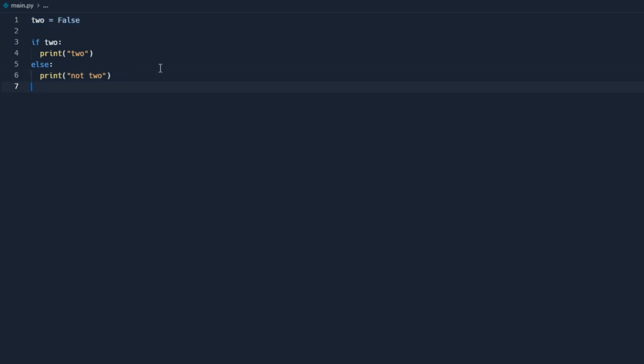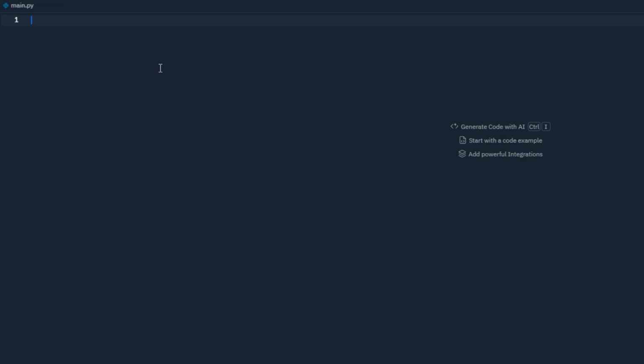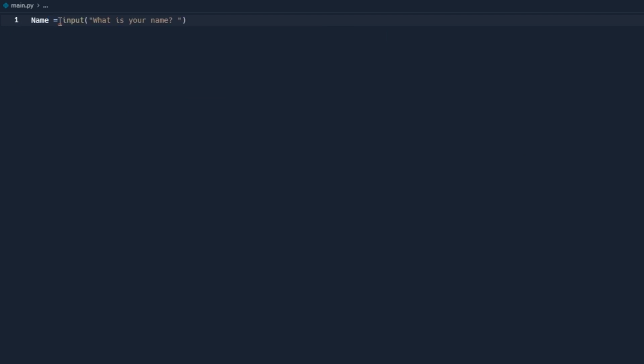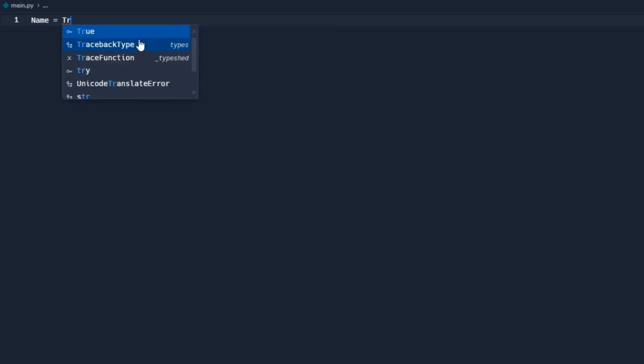Well, one last thing I want to go over today is elif. Elif is a bit like else, but it has another meaning. If we type another variable, we can name this one name, and we hit equal. We're not gonna go over input today, it's another part of this, but we can make it equal to true.